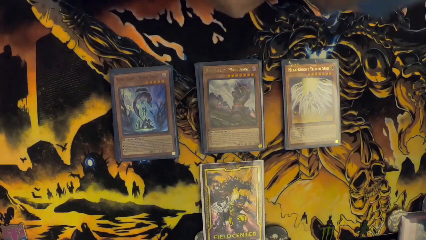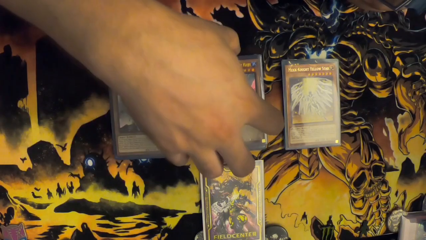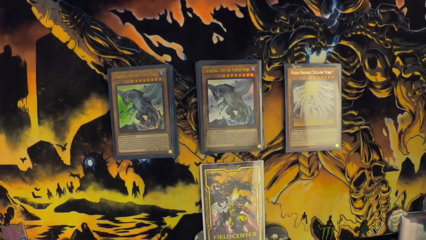Now on to the hand trap lineup. This is not really a hand trap, but I'm putting it in the hand trap lineup. 2 Gameciels. Also helps make columns for you, gets rid of problematic monsters, outs Winda, outs Appaloosa, you know, all that annoying stuff if you're having trouble getting out of your opponent's board.